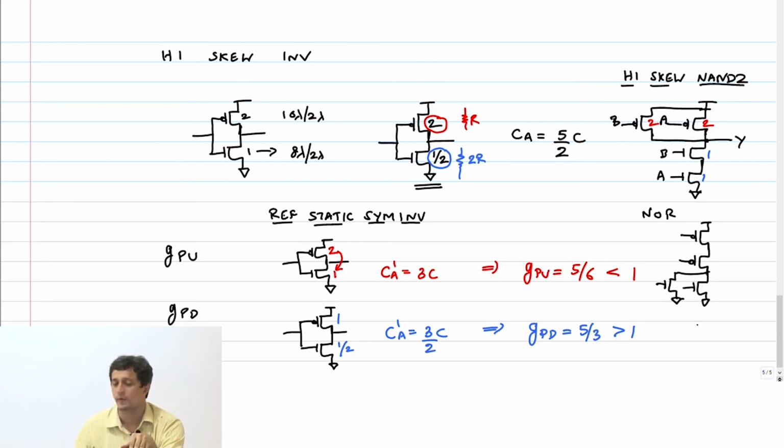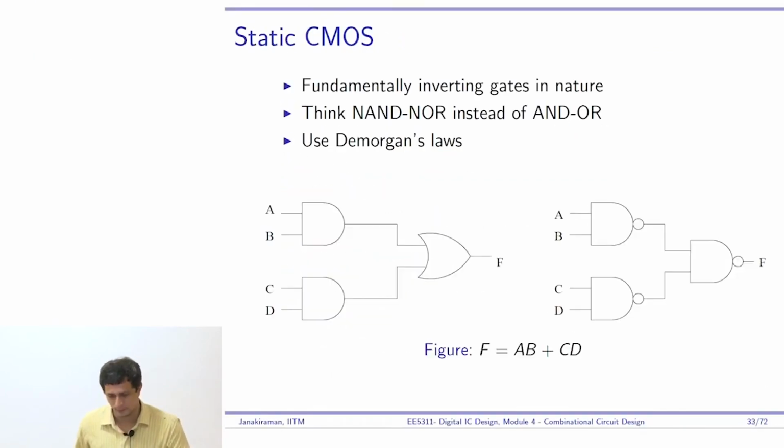What should be the size of my PMOS? 4, 4. Because the net resistance should still be R. It's a high skew NOR, and therefore this size will be 4, 4. What about the NMOS? Half and half. Right? You can now go ahead and calculate logical effort for these gates also. The NORs and NANDs also you can calculate. I will leave this as an exercise for you. Please, you can refer to my slides here.